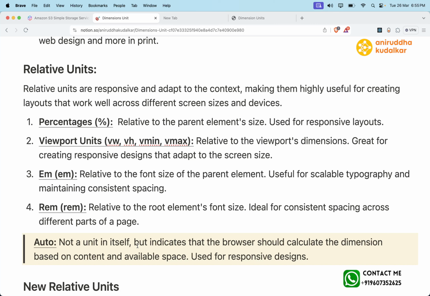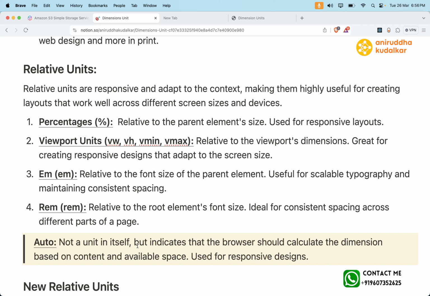Relative units are responsive and adapt to the context, making them highly useful for creating layouts that work well across different screen sizes and devices.